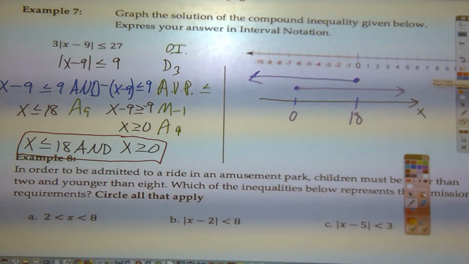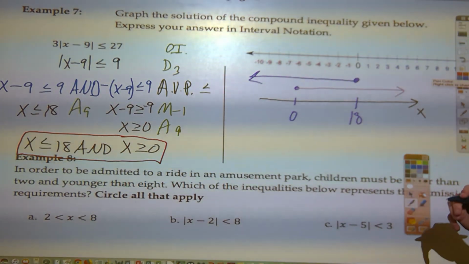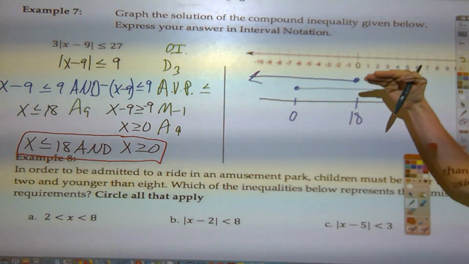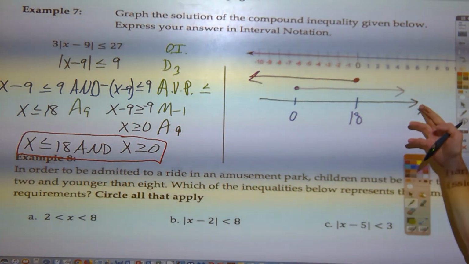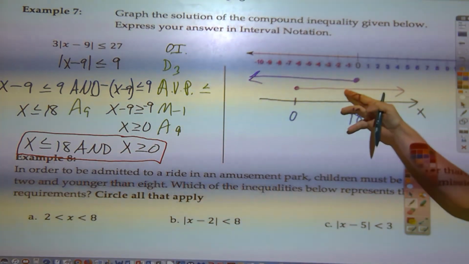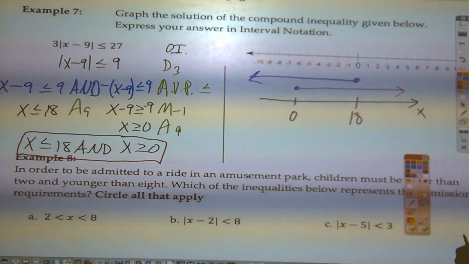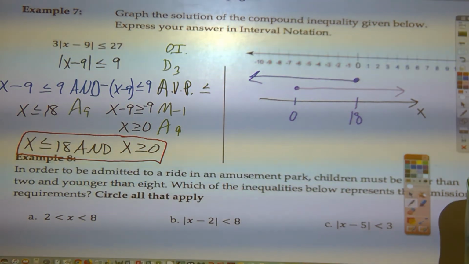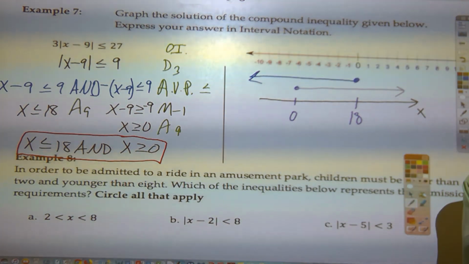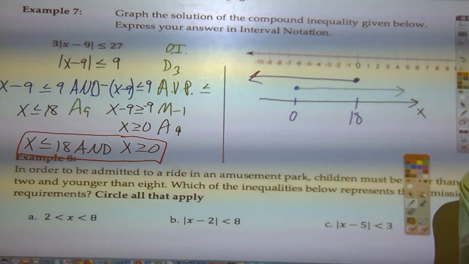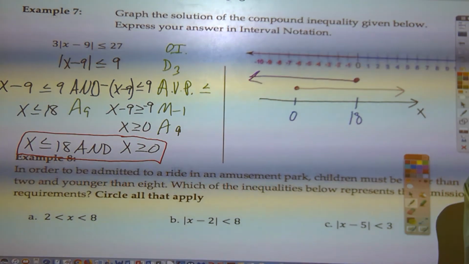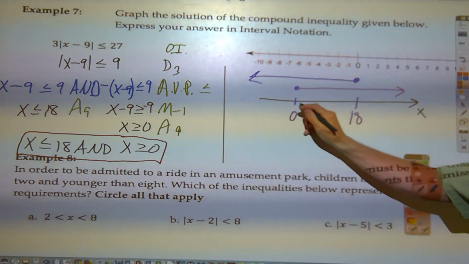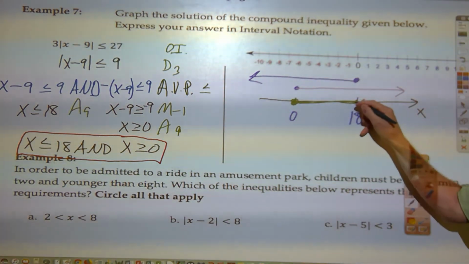Go ahead and combine these two into one, or we'll actually do the work and decide, am I going to just combine them to get everything from negative infinity to infinity, or am I just going to look for the overlap? Which will it be, combine or overlap? When I say go, respond as a class. Let them hear you out there on the World Wide Web. So here we go. Which is it, overlap or combine? Class? Overlap is correct. They overlap from 0 to 18.